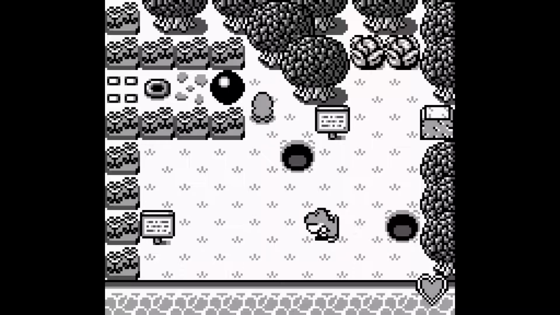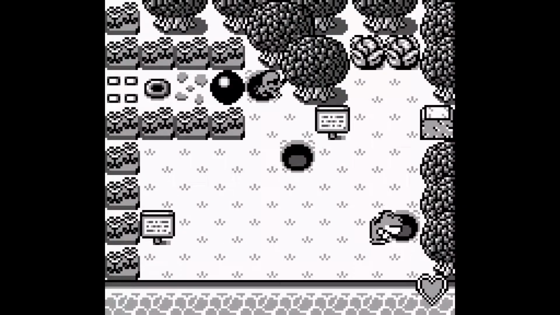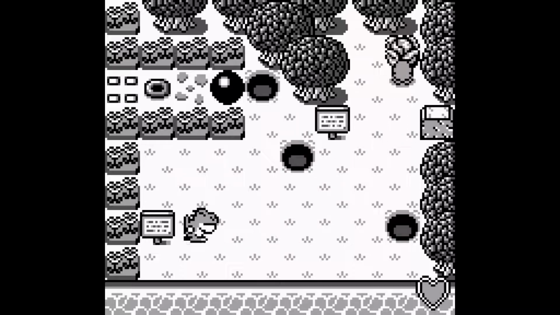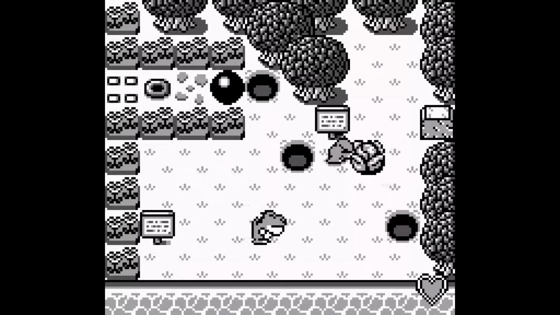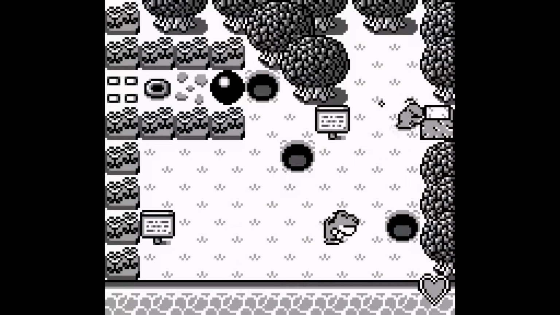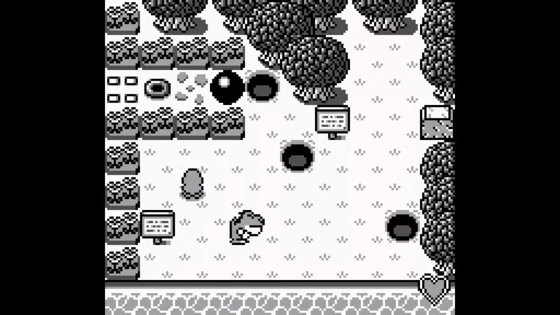Hmm. Nope, can't jump up there. Hmm. How do I bust that open? Or do I have to get the cabbages? Let's see. I don't think that's gonna be what it is. Drag this on over. Nope. Guess you can't drag it over. Got the 5. Okay, it's just a little heart. Yeah, how? So I gotta bust this open somehow. I gotta get this boulder back.